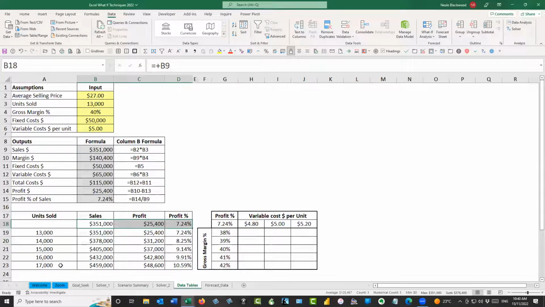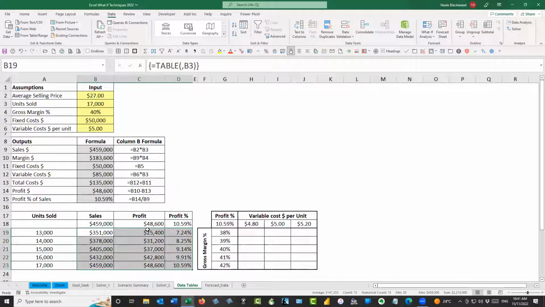And let's try the 17,000. So that should be 459 for sales. And it is. Now, what Excel is doing in the background, it's plugging these figures into this cell and showing you the results.